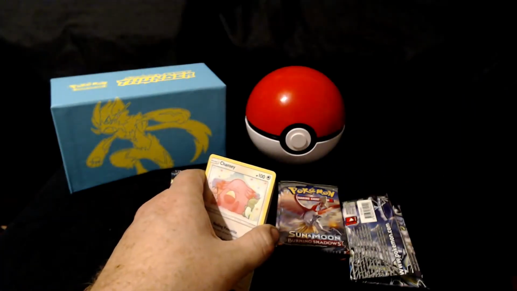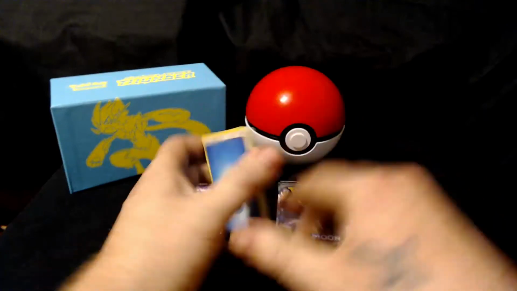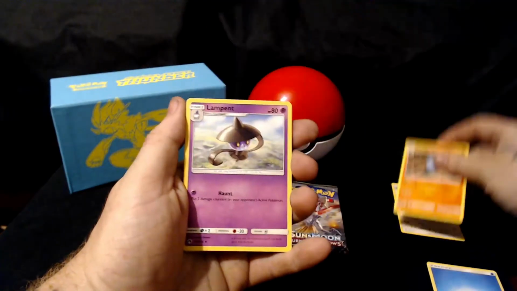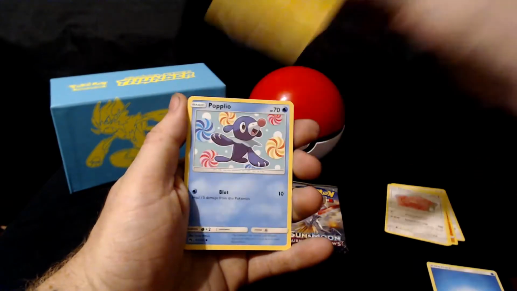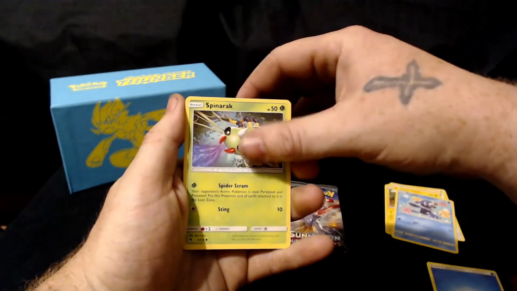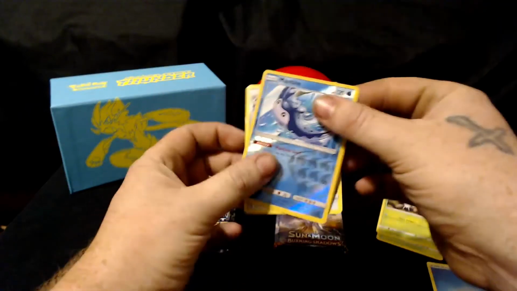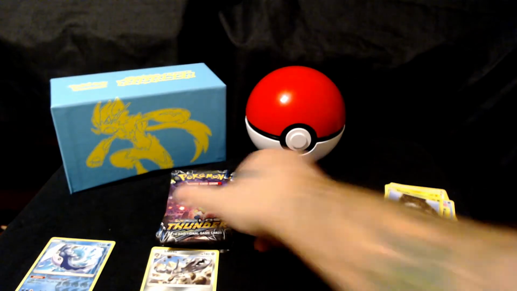Card. Code card. Energy card. Trumbeak. Poopy. Fat girl. Seal. That's the weirdest Pokemon ever. Reverse Mantine, Mantine, and a Steelix. Cool. Off to a good start.